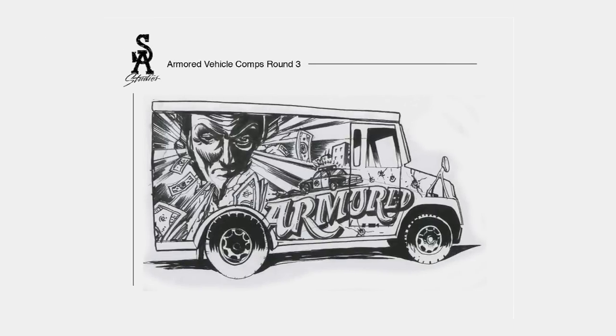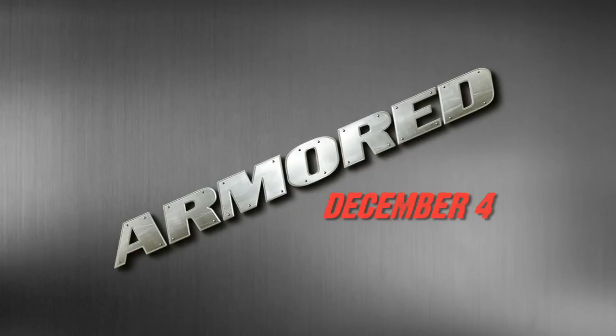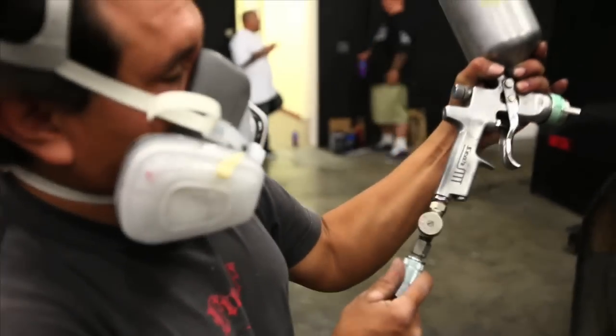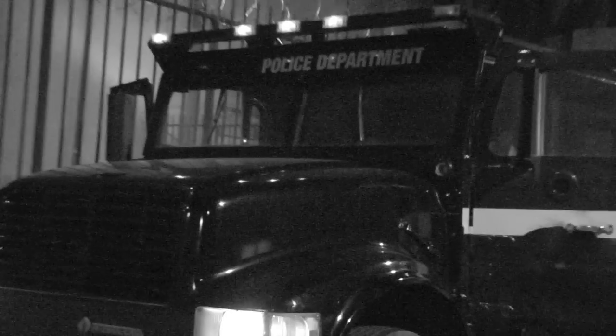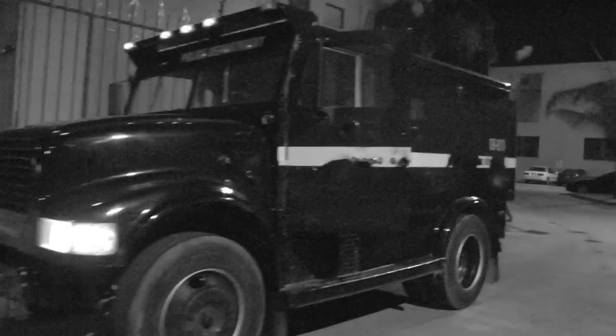You're watching the making of the Armored truck. So for today, our plan is to start prepping the vehicle, paint it black, go through the vehicle, figure out how we're going to make the back bumper, how we're going to make the front bumper. I brought in another graffiti writer to help me in this big project. This project could easily take a month, but we've got a week and a half to do it. So bear with us, check it out.